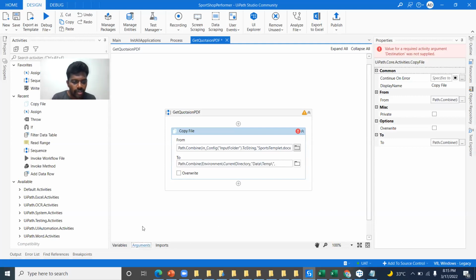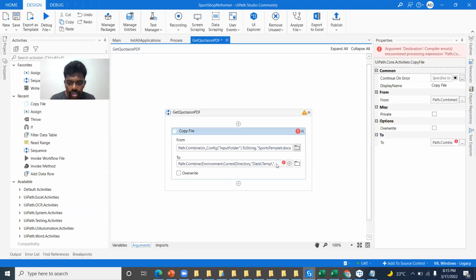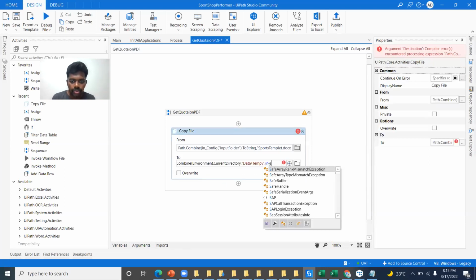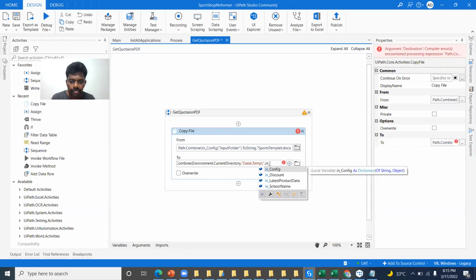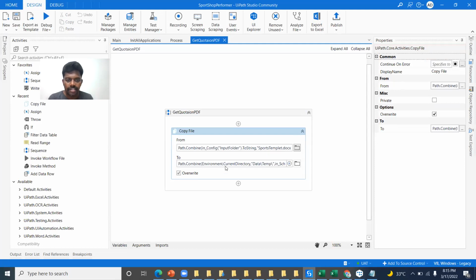We can get the school name here, the school name from outside. Give the school name here, in our school name, and .docx. That's the document. So it will take a copy. If it is already there, it will override.